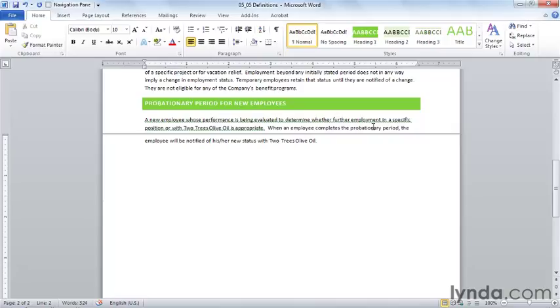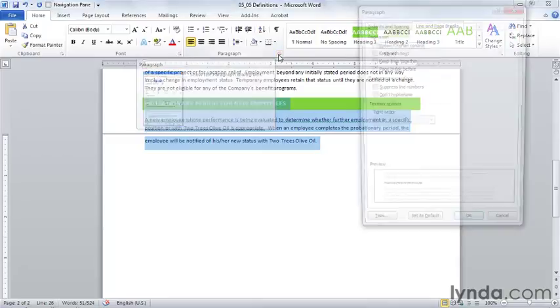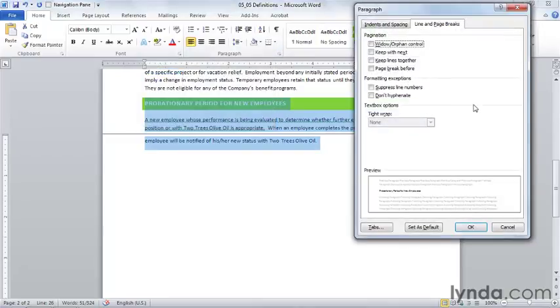There are some other controls that we can use that are specific not to the whole document, but to one section of text that will allow us to make some changes on how this document breaks across the page. Let's select both the heading and the text that follows, and let's click the dialog box launcher and open the paragraph dialog box. First, we're going to turn Widow and Orphan Control back on because it's on by default for our entire document, but it's the next 3 checkboxes that I'd like to look at.